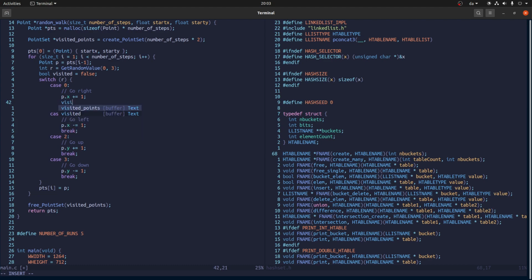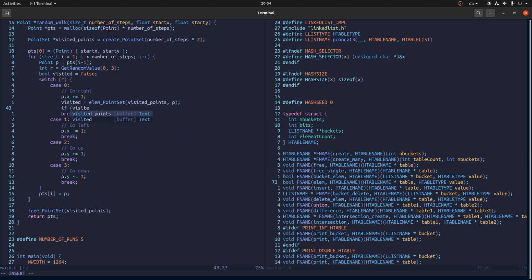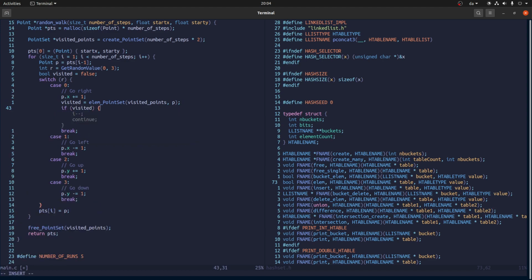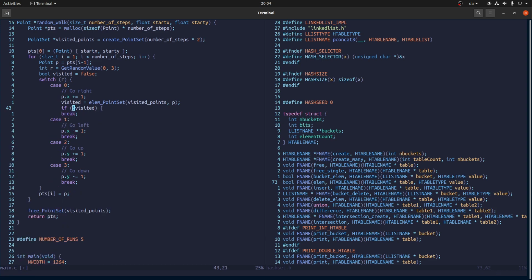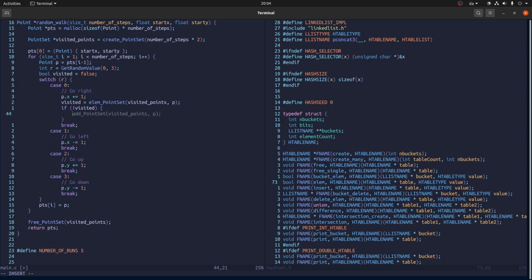We'll say visited equals: is this point a member? I'm looking over here, I have this lm function that takes a table and a type and returns a Boolean. So if it's not visited, what will we do?